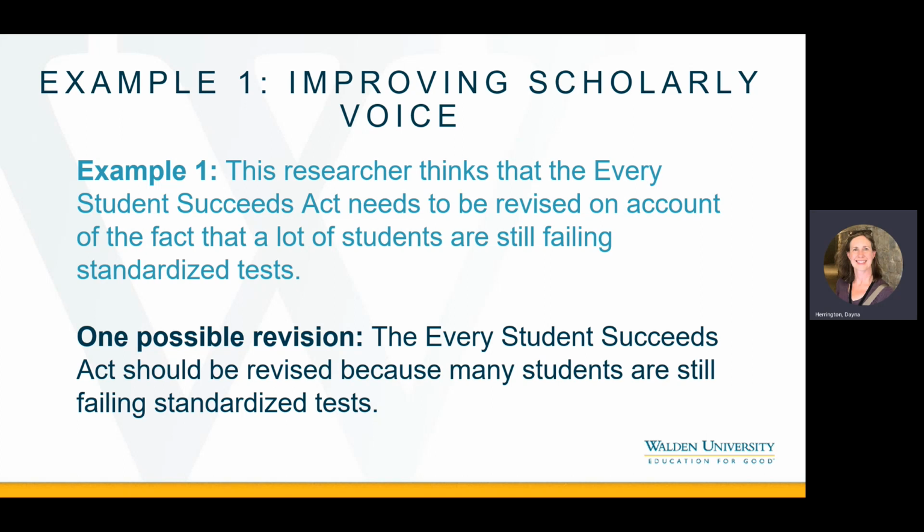In this revision, note that the sentence is now 16 words long instead of 28. I've revised the sentence to get rid of the words the researcher, and I've attempted to be more concise and specific. The phrase on account of the fact that was changed to because, and a lot of was changed to many. Again, this is just one way to revise the original sentence. You might come up with another way that works just as well.